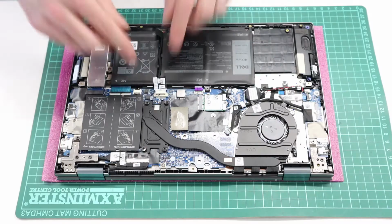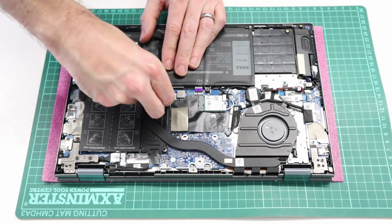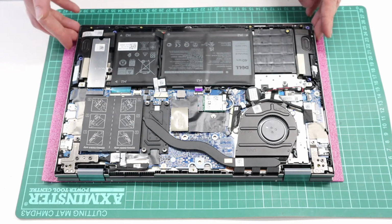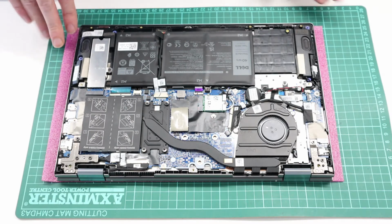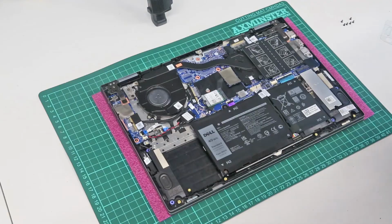With our work completed, what we now want to do is reconnect the battery just by slotting that back into position. Now what I'd always recommend is just power your machine on, check that you are happy everything is working and correct before refitting the back.